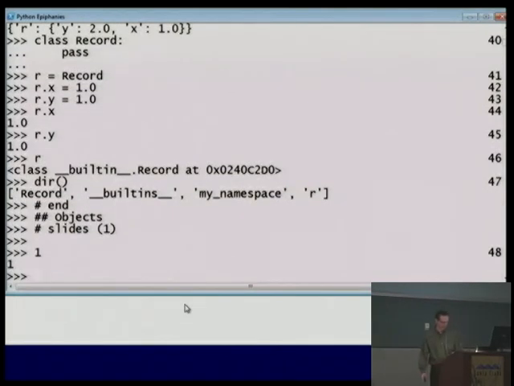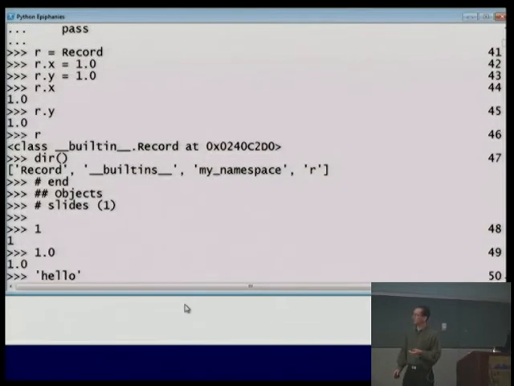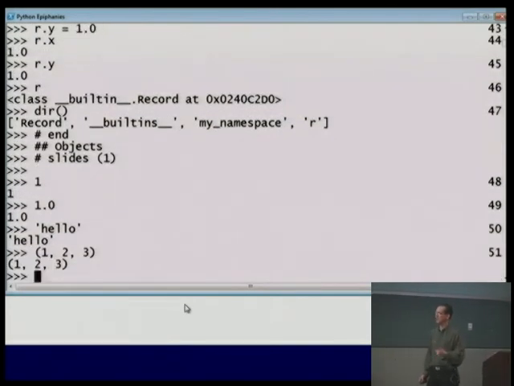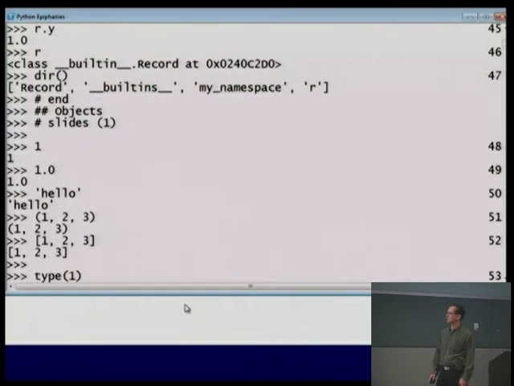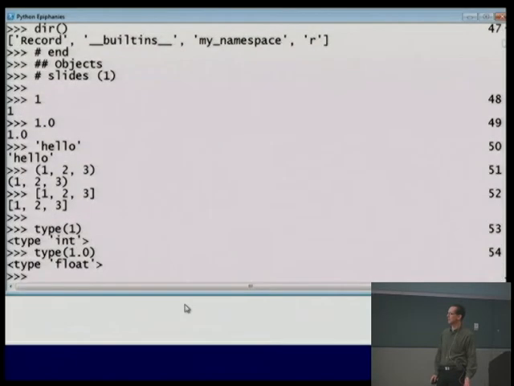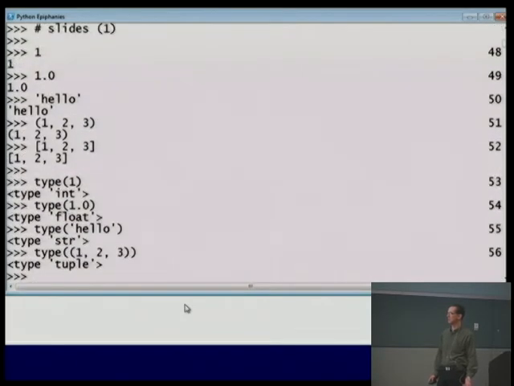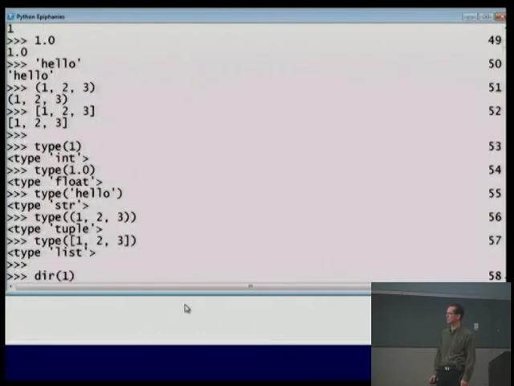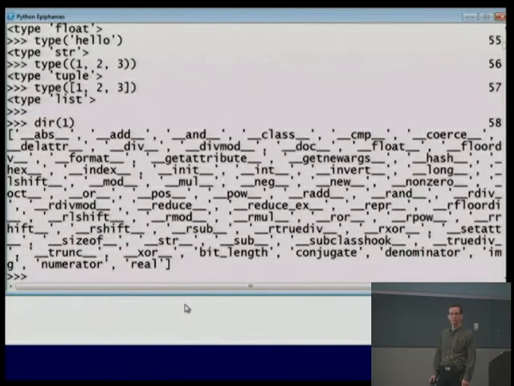I'm going to fly through this section. It's one that's there sort of for reference. But here are some examples of objects, and these are all objects that you can enter with literals in the Python interpreter. They all have a type. You can ask what the type of an object is using the type function call. They all have some number of attributes. Dir is a built-in function that, if you pass it an object, will show you most of the attributes of that object.